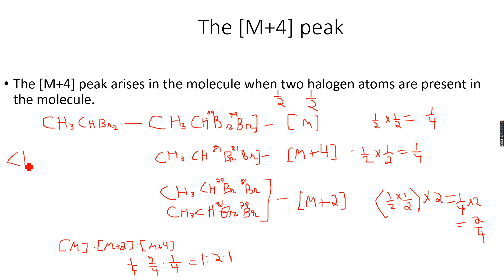We can have CH3-CH and then we can have ClBr. So I have chlorine and Br. This can be 35, 79, which will give me my M peak because both are the lighter isotopes. This can be CH3-CH-Cl35-Br81. This can be 37 and 81—again, this time both heavier isotopes.